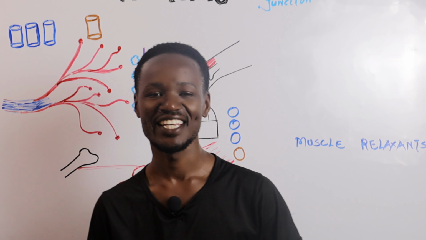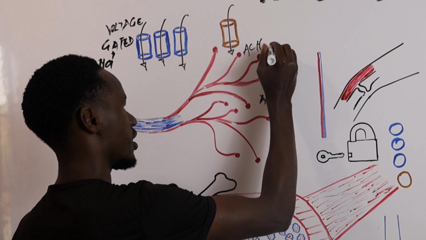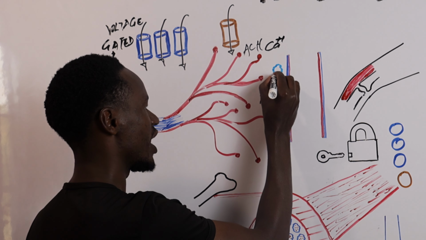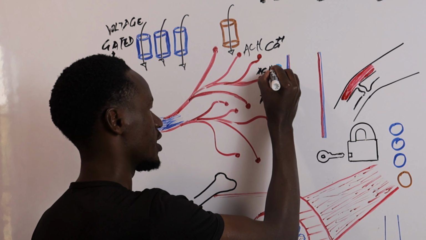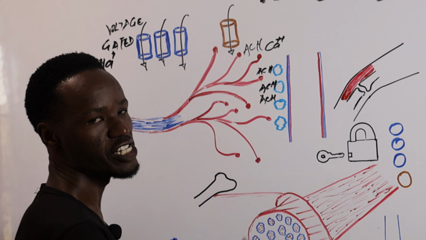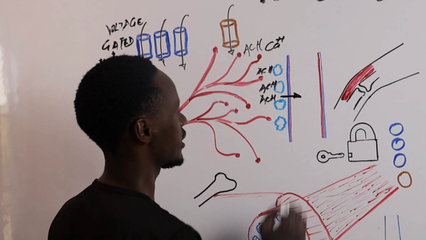That chemical messenger is called acetylcholine. And acetylcholine gets folded in some vesicles. These are the vesicles here, and these vesicles are enclosing this chemical messenger called acetylcholine. So once calcium gets released, calcium tells these vesicles to untether acetylcholine, and by untethering, it means that they release the acetylcholine into the neuromuscular junction.